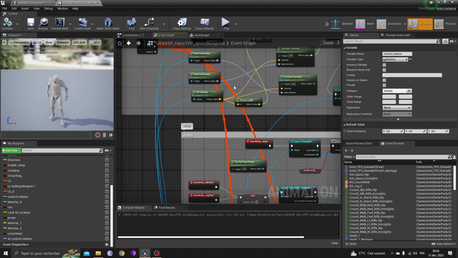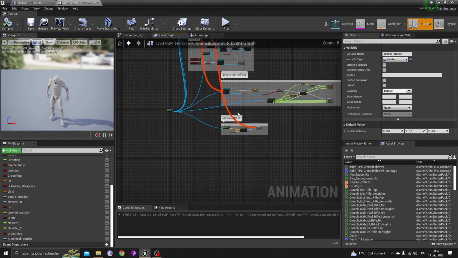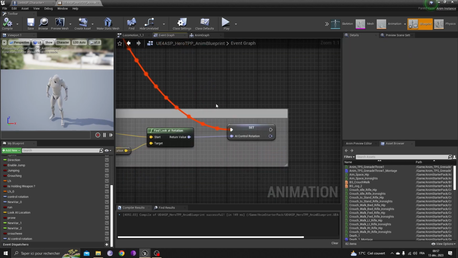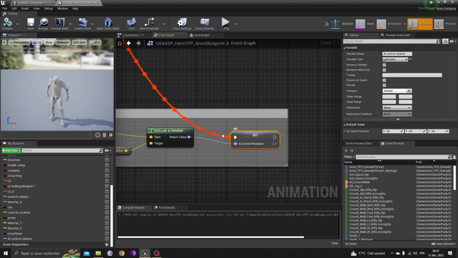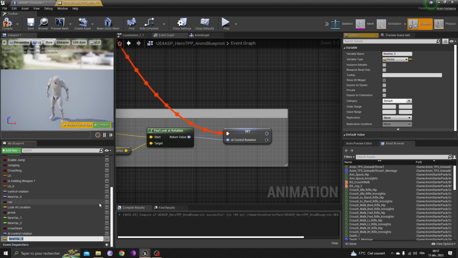We drag from here. Remember, we used the sequence. We drag a new pin here, and we create a new variable named AI control rotation, like this.